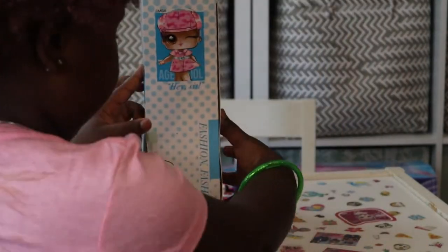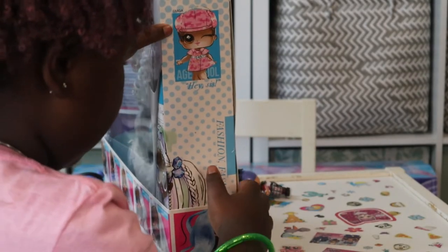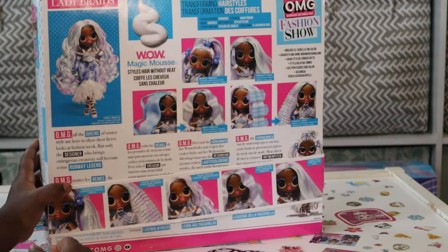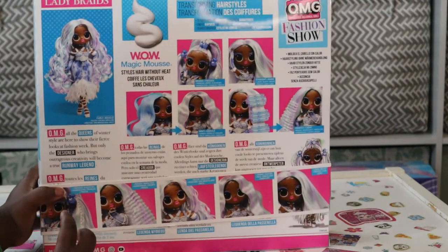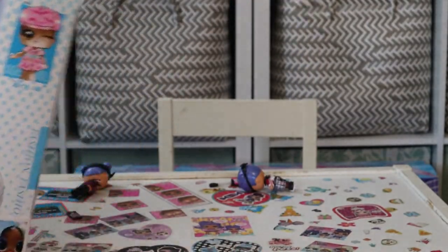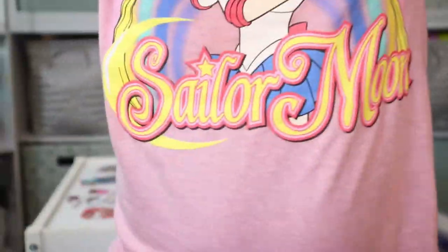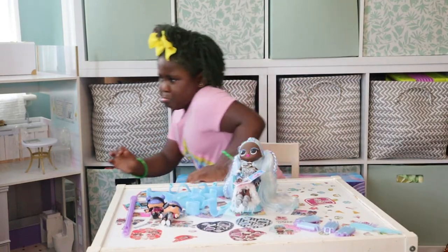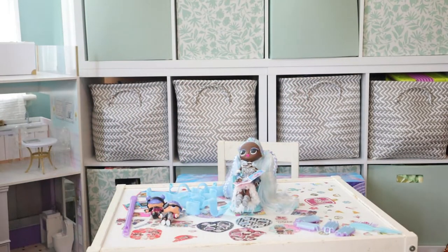And here, this is the Braids. That's her cute little sister there, Agent 00L, which we opened in the exclusive Mega Fashion Runway. All right, so let's go ahead and unbox her. I'm going to give this to Mom, guys. All right, she is fully unboxed, and she's actually in her salon chair.